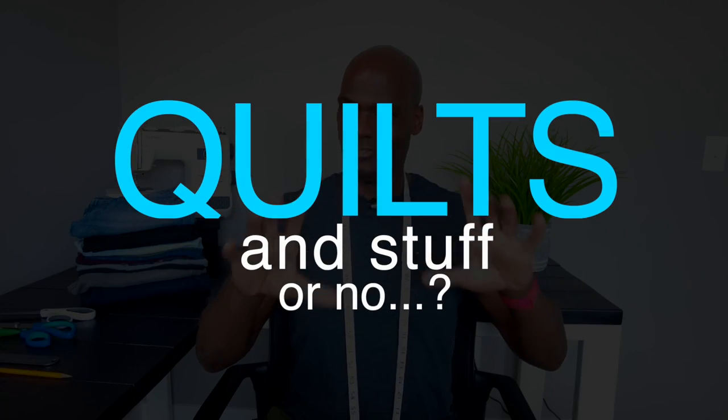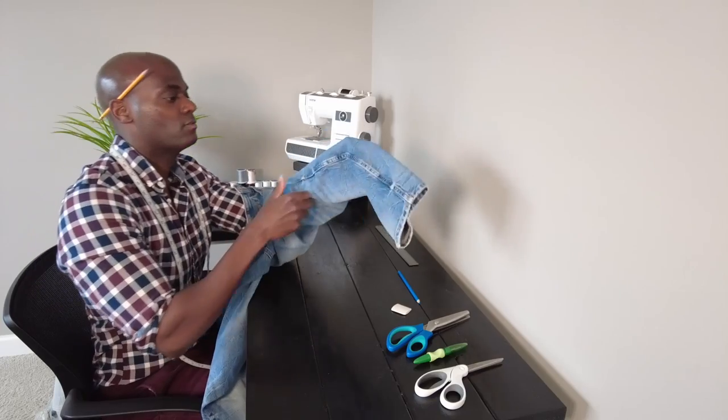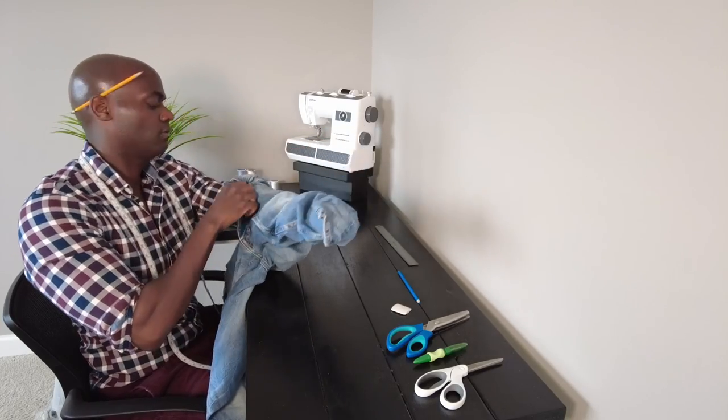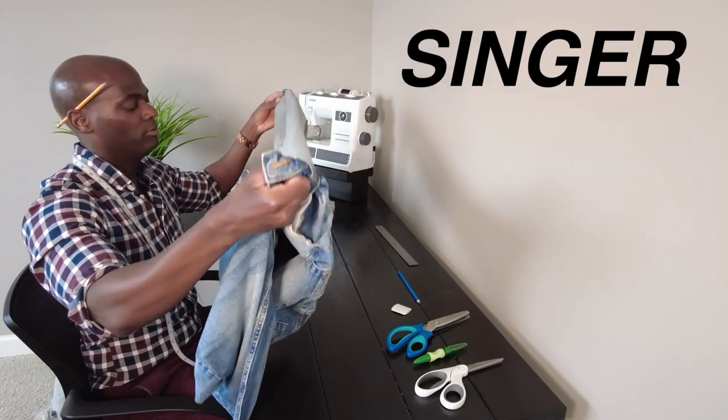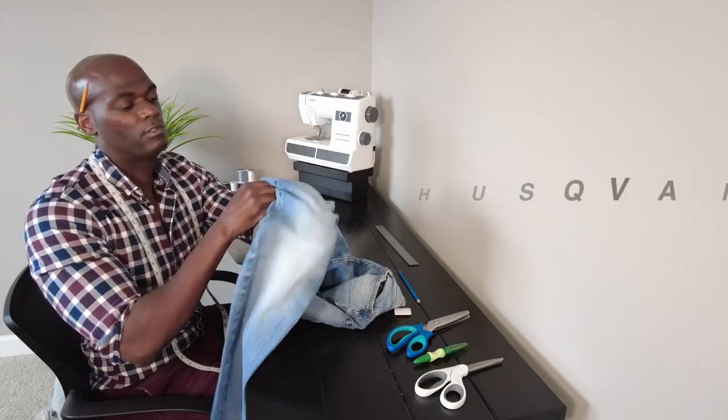Another question to ask yourself: do you want your sewing machine to do anything else or not? Since sewing machines are versatile tools, that's fine if you want extra features, but if you just want to tailor your own clothes, look for something made by Singer, Brother, Janome, Bernina, or Husqvarna — and yes, I have to throw in a Leif Erikson reference every time I say Husqvarna.